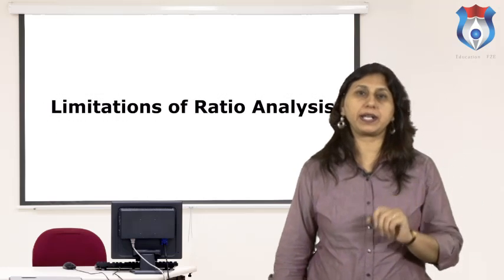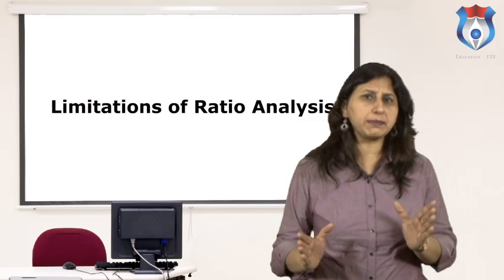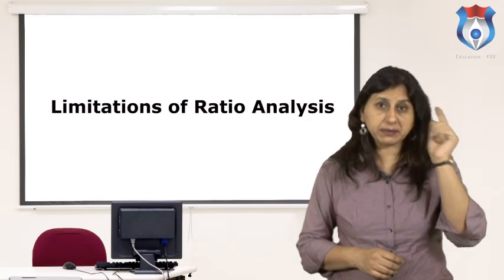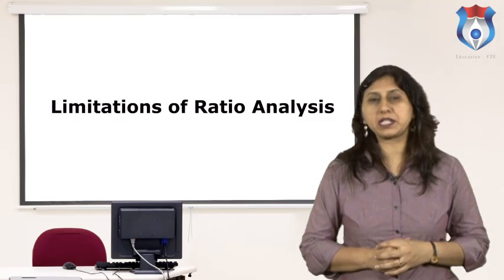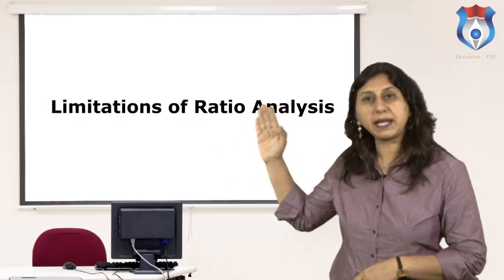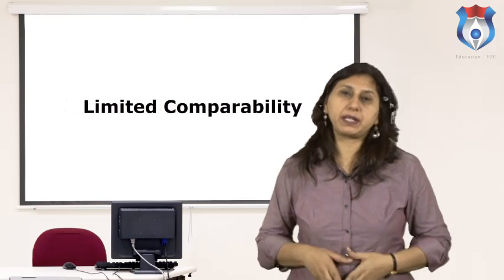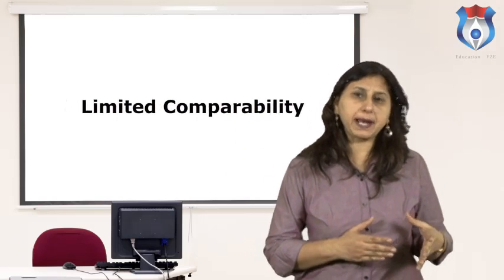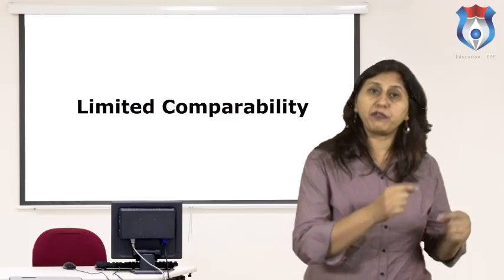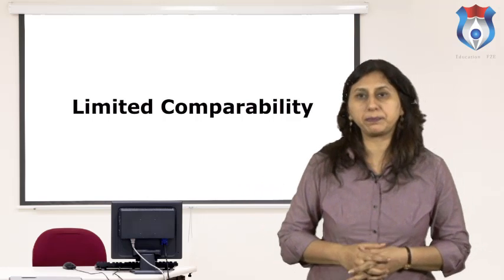Limitations of ratio analysis. In spite of many advantages, there are certain limitations of the ratio analysis techniques, and they should be kept in mind while using them in interpreting financial statements. The following are the main limitations of accounting ratios. Limited comparability. Different firms apply different accounting policies. Therefore, the ratio of one firm cannot always be compared with the ratio of other firm.